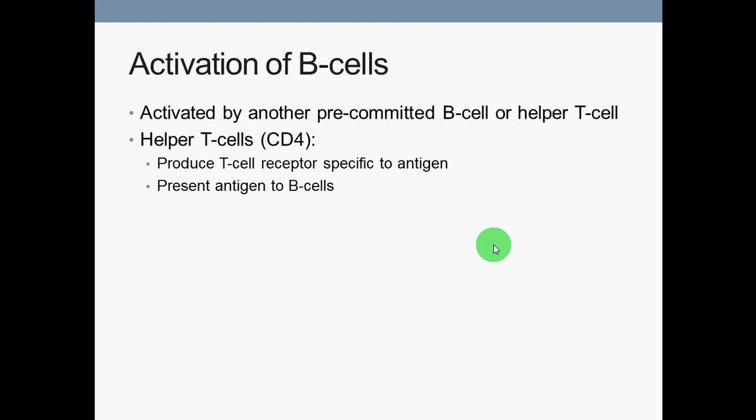Again, these guys have those CD4 receptors, but when they present antigen to B cells, they present the antigen on their T cell receptors. So those are the other receptors that are on the surface of B cells we talked about, that have variable regions as well, that are able to change in order to bind to specific antigen. Okay, once that antigen is on the T cell receptor, the antigen is presented to B cells, and now the B cells become activated.